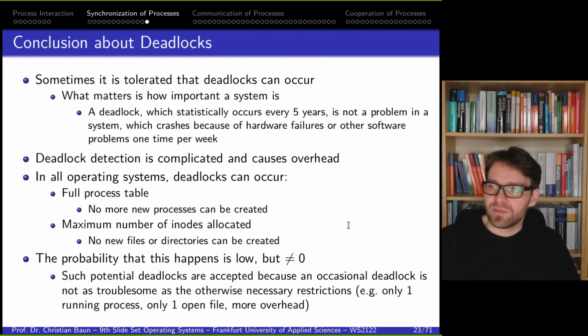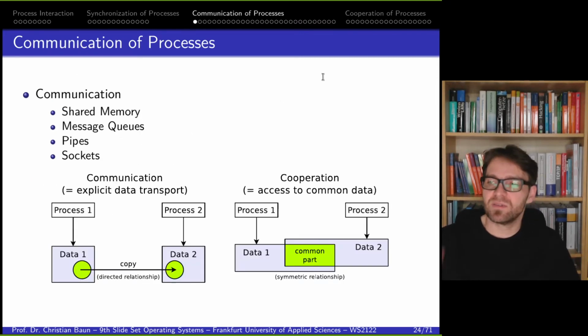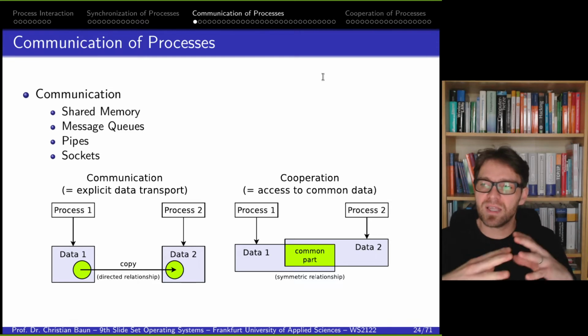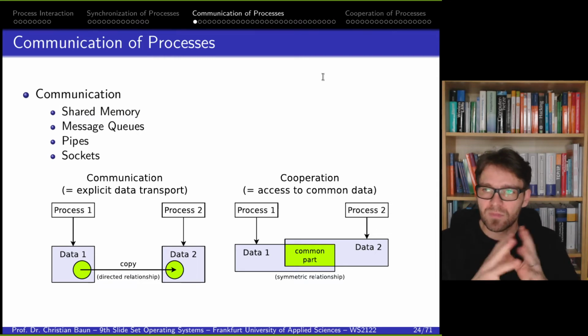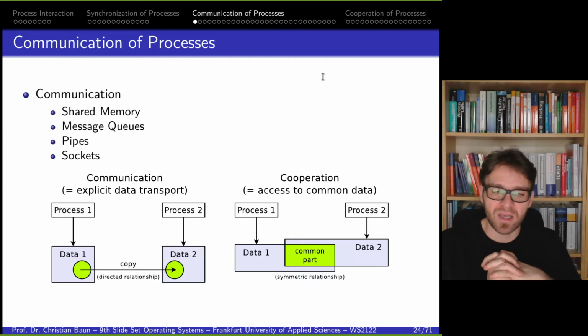So that's it with synchronization. Yes, that's it. What you needed to learn here in this operating system course about process synchronization. And I told you it's the fundament of inter-process communication. Before we continue with communication, do you have some questions about synchronization or anything else we have discussed in the last weeks, months?